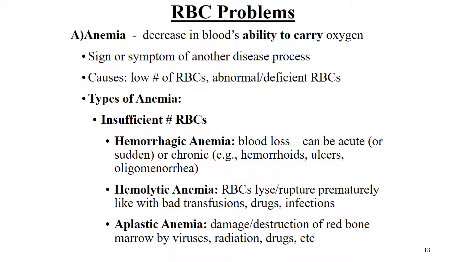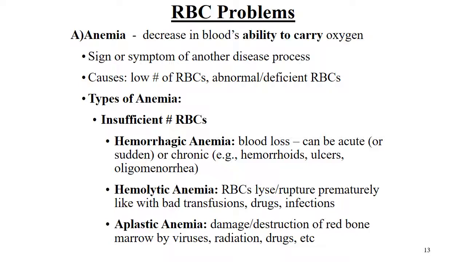So anemia can come in a couple of different types, right? We talked about insufficient red blood cells, but let's also talk about low blood volume. Hemorrhagic anemia means someone who's just lost a lot of blood. It can be sudden, it can be over time, it can be chronic, and it can be due to many different parts that are unseen. So it can be an external laceration or an internal one, say somewhere in the intestines or digestive tract, anywhere in the body really.